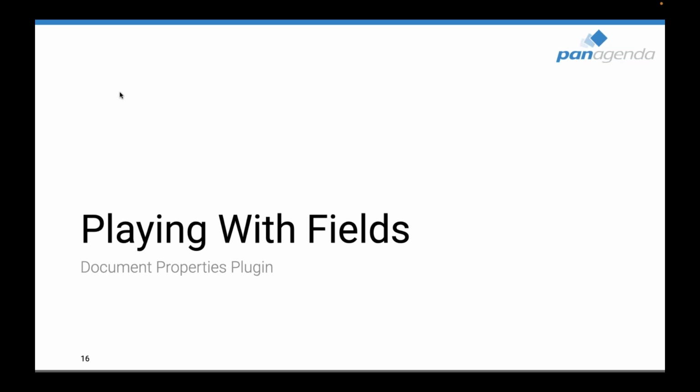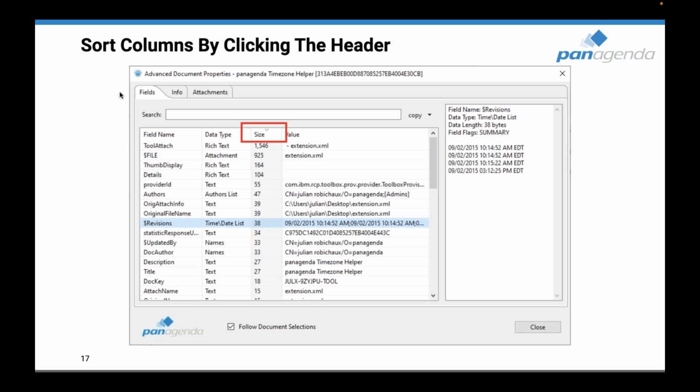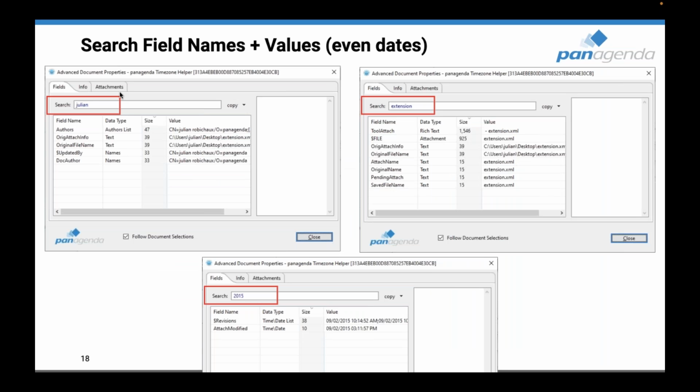Some things you can do in terms of playing with the fields on there. You can sort everything by any of the visible columns. In this example, if you click on the top of the size column, it sorts everything by size. That's interesting if you have a really big document and want to find out which giant fields are making it big. The data type is useful to sort by sometimes too. If you're looking for authors fields or readers fields, you can sort by data type and find all the authors or readers fields pretty easily. So that's kind of nice.